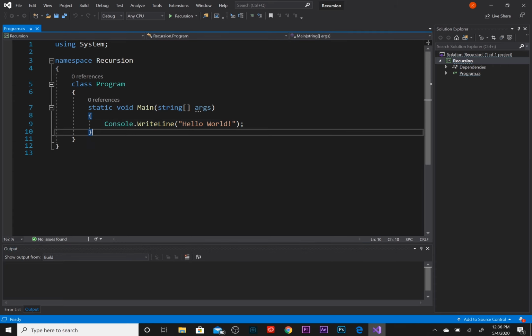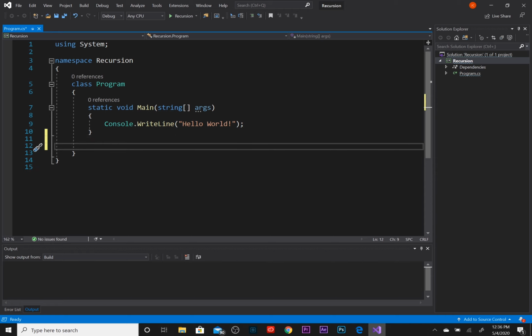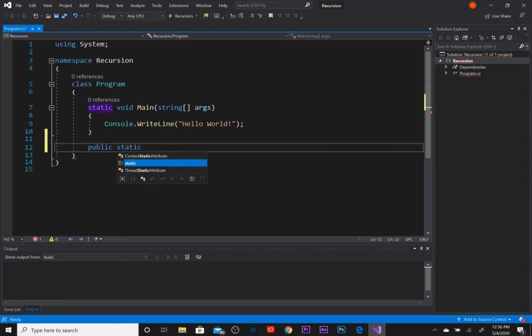We're going to create a method right below this method. We're not going to create a new class for this because it's not very necessary. So we're going to create a method down here, and we're going to call it find index, because that's exactly what we're doing. We're going to find the index of the value that the user types in. So we're going to make this a static method. We are going to return nothing. We're going to call it find index.